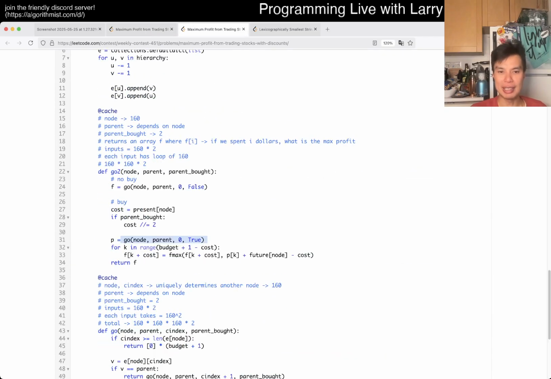The only difference is that now, we're given this: if we spend i, we have the profit f sub i. F sub i is the max profit, let's write it that way, right? Then now here, if you have no buy, then f is just literally this. Maybe we can make a... do I need to make a copy of this? I think maybe this is actually a little bit sketchy.